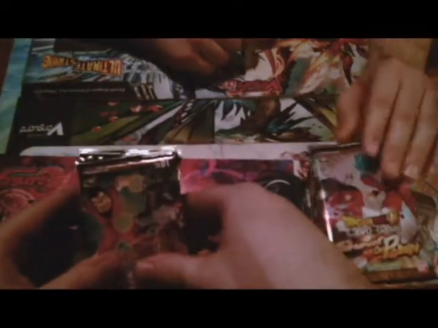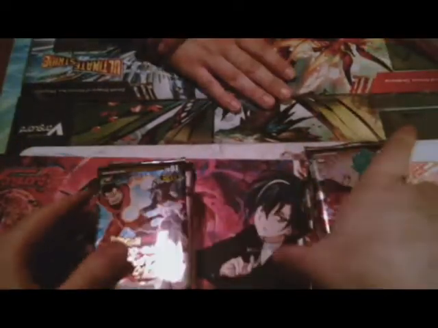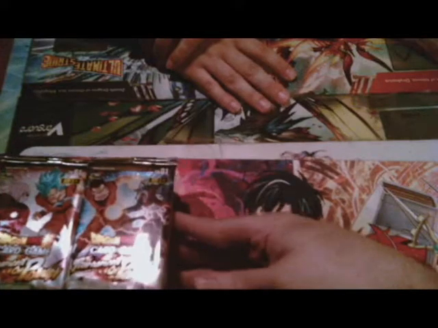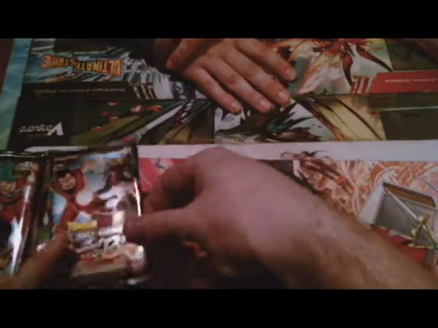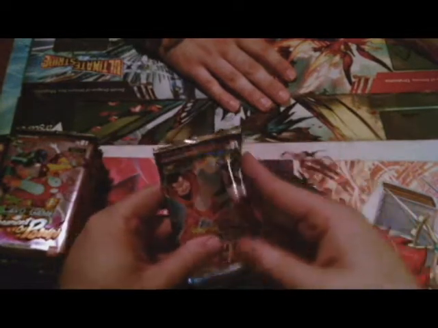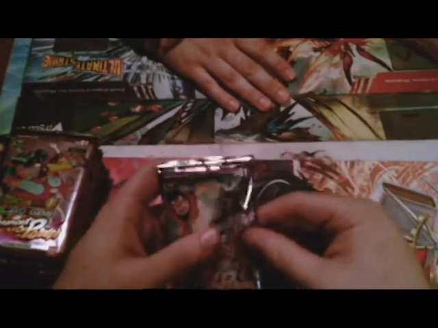Speaking of which, we should do a Yu-Gi-Oh! unboxing, so that could be interesting. So how do we want to go about this? Do we each open up 1 pack at a time? Well, we'll open up 1 pack at a time. We'll talk about some stuff. So I guess you're claiming the first one, huh? It's my box, isn't it? Yeah, these are all your cards.